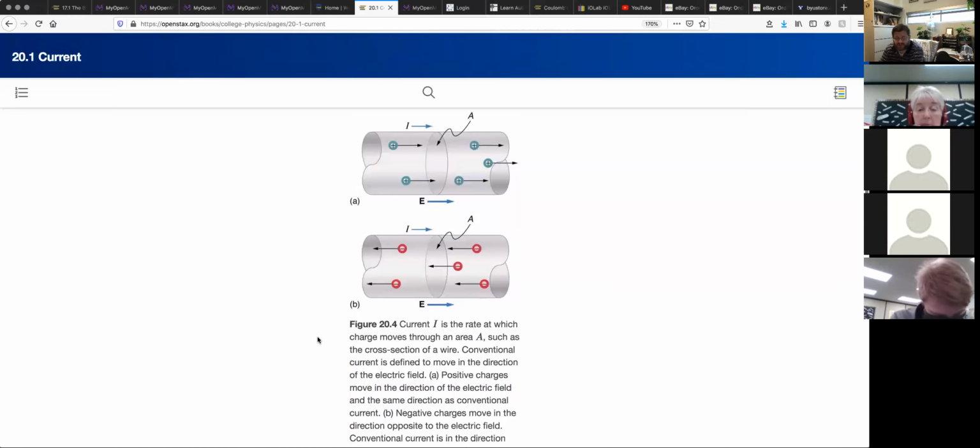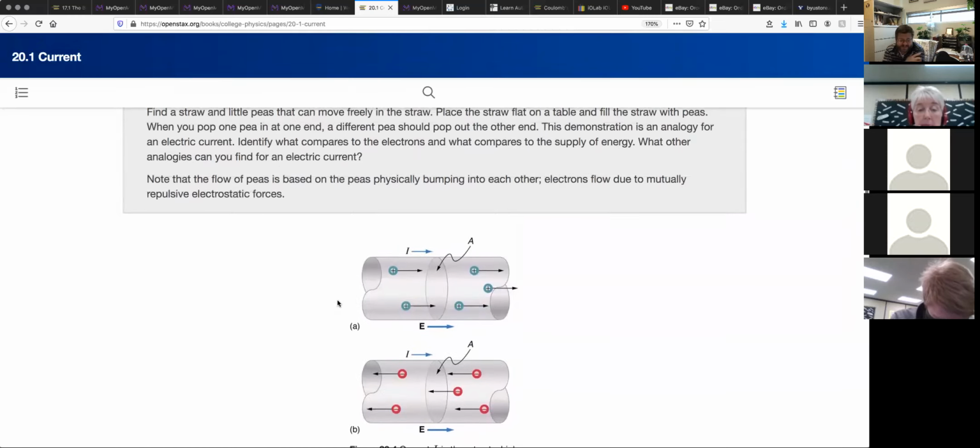So why does the current flow? The current flows because there is an electric field. Now, in the previous chapters, we've told you that electric fields inside of conductors are zero because they cancel each other out. All the charge is on the edge of the conductor, and so all the fields point towards the center and cancel each other out. But that is not the case if the charge begins to move. If the charge begins to move, then the electric field is actually going to be pointing in a particular direction and is going to have a particular value inside of that conductor. So in a wire that has charge moving in it, the electric field is the thing that's causing the charge to move.